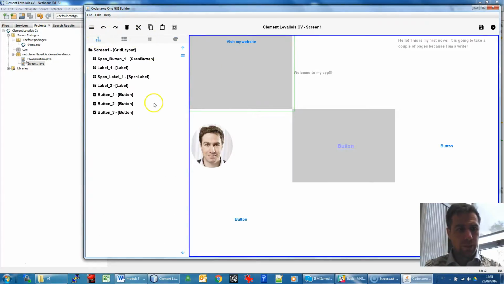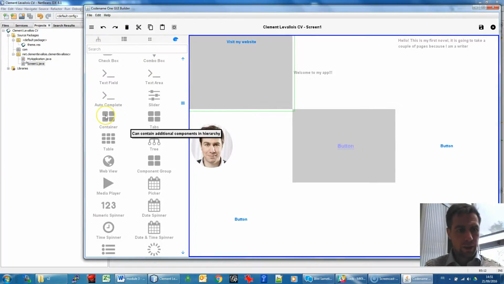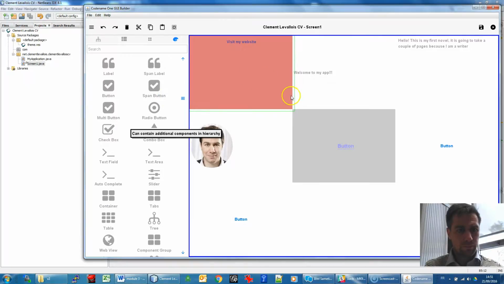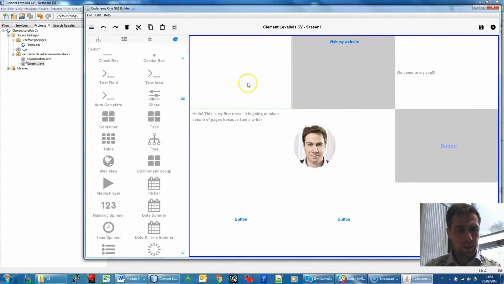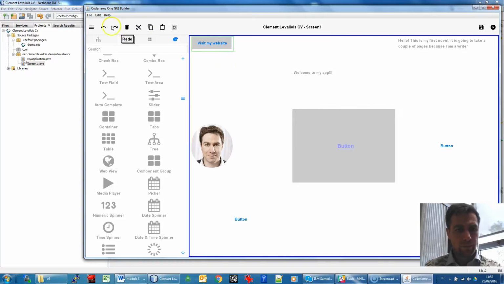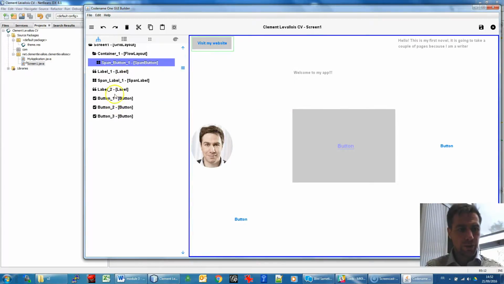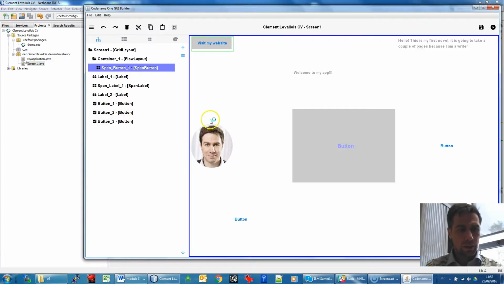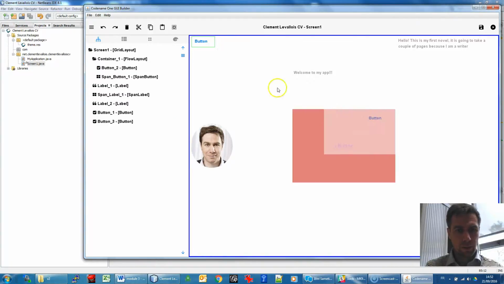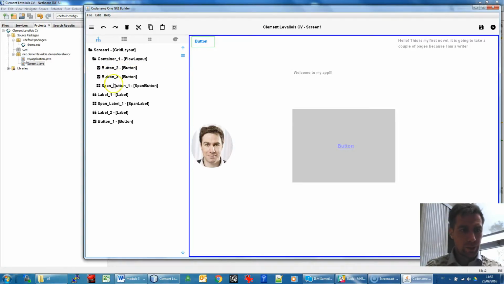And the container should be visible. No, it's not. I didn't put it, I think. Container here. Yes, the container has arrived there. So in the container, I can put my first button. Container, you see? Container is there. Inside, I've put the first button. I'm gonna put 2 other buttons. So here, I just drag. Oops. I think I can drag them like that. No. Container. The container has, yes, 3 buttons.